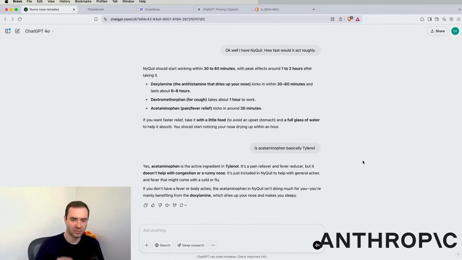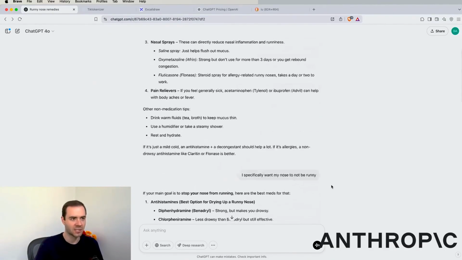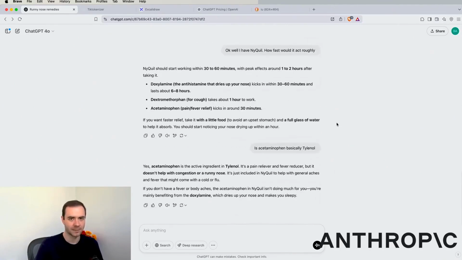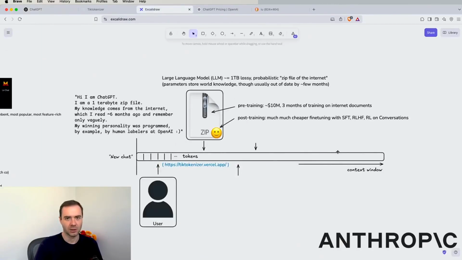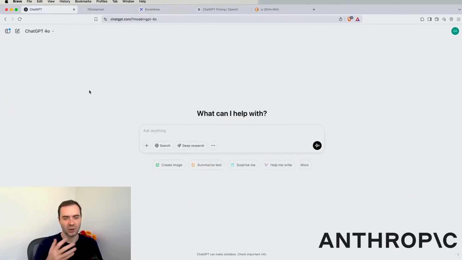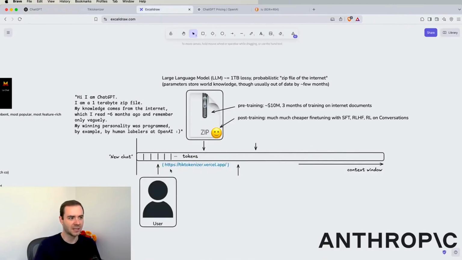Okay, so at this point, I want to make two notes. The first note I want to make is that naturally, as you interact with these models, you'll see that your conversations are growing longer, right? Anytime you are switching topic, I encourage you to always start a new chat. When you start a new chat, as we talked about, you are wiping the context window of tokens and resetting it back to 0. If those tokens are not any more useful to your next query, I encourage you to do this because these tokens in this window are expensive.